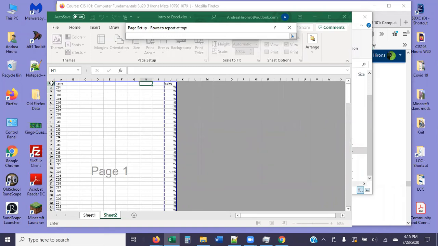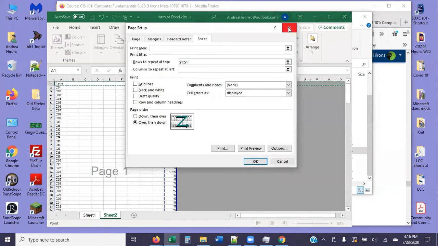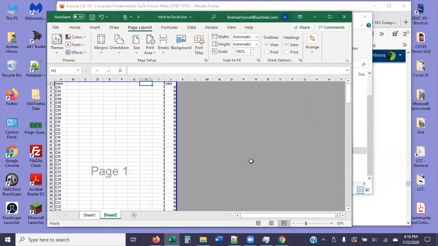But what you're supposed to do is click on a row, and it of course fills in the information. $1:$1. Great, whatever. I'm going to hit the X. Oh, it puts that in there. Okay, great. I still don't know if I've done it. Great. I'm going to say okay. Oh, nothing changed there.